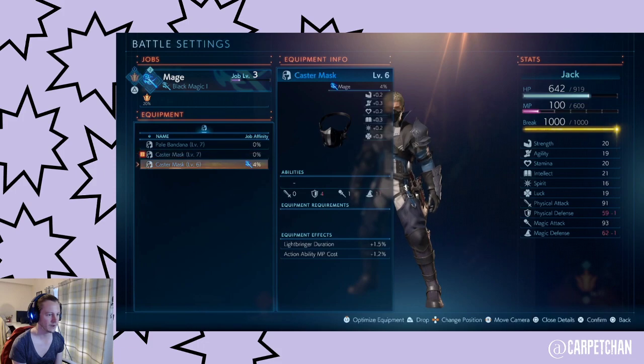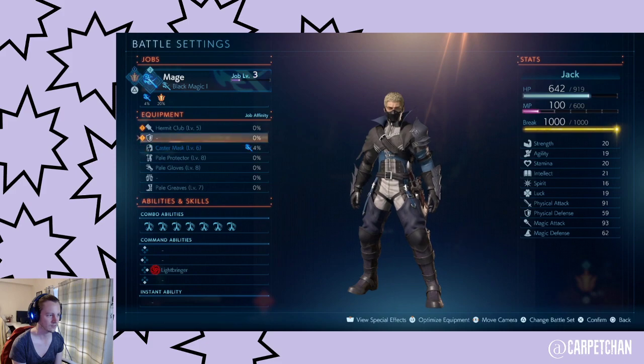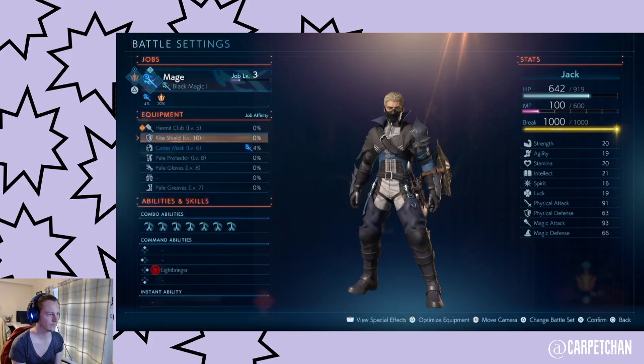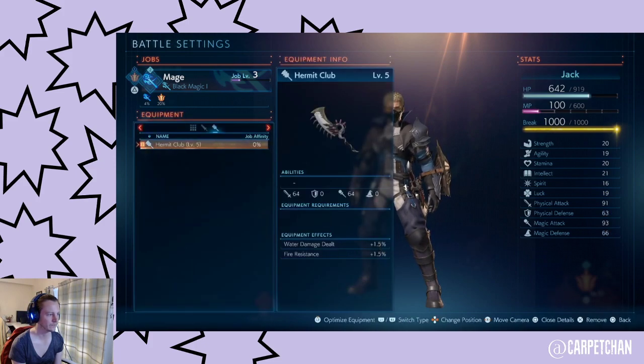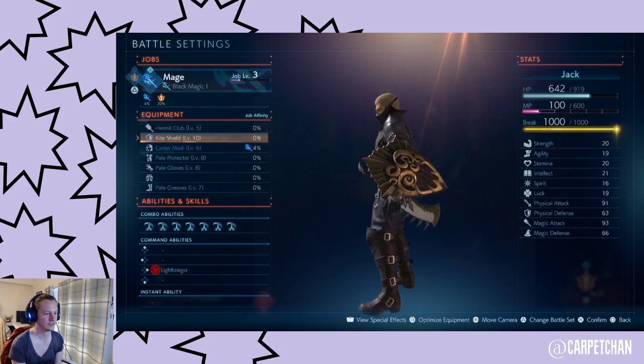So it'd be better if I have... That's actually got affinity to this job, hasn't it? Yeah. Does it? Oh shit. That's actually a shield with that class, okay. So the mage has an actual shield.